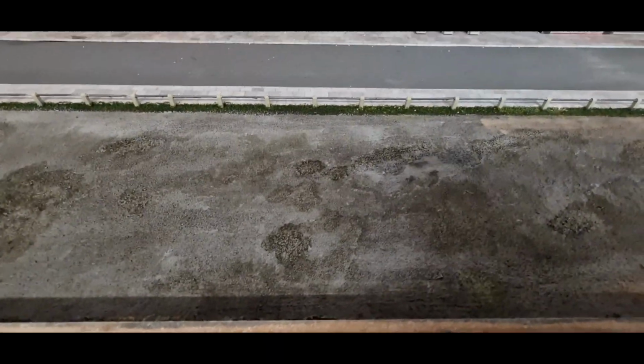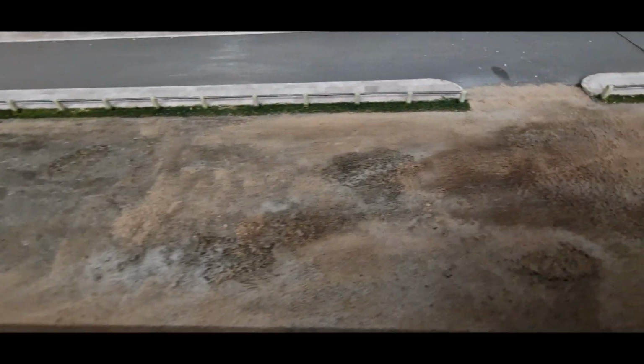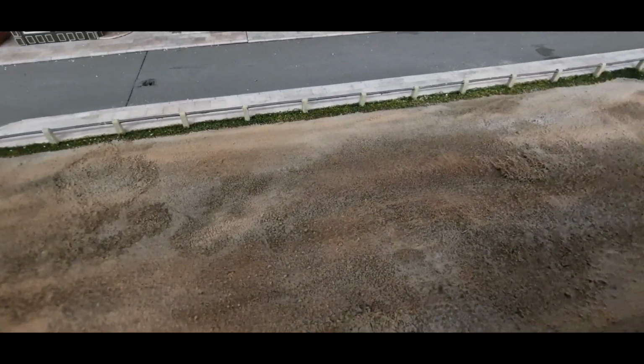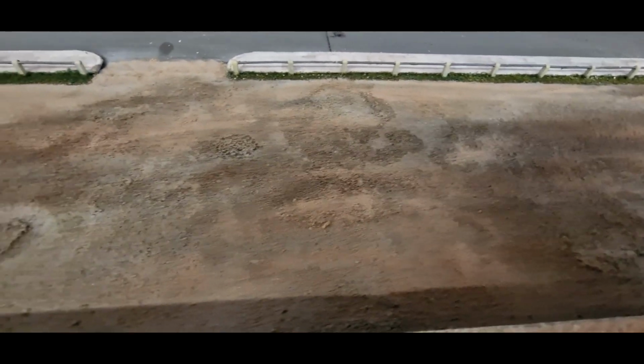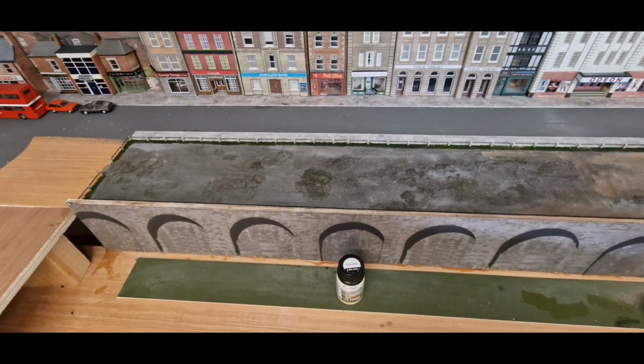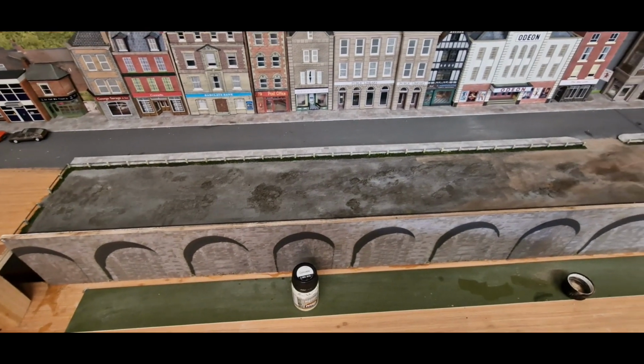I'll give you a quick show. So that's before the rubble, and then this is after. You think that gives it a really good old car park look. There's something that's sort of old and not been maintained very well, which is exactly what I was going for. So I'm going to continue doing all of this side here, and I'll show you the results at the end.